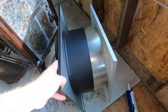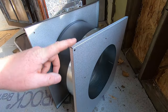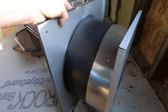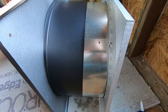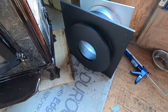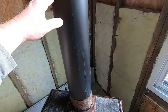This is how this wall thimble goes. All right, I thought this mounted on the inside wall and this was just a cover, but apparently this mounts on the outside wall, and then this part of the thimble slides into this black part and they squeeze together, and then all this goes on the inside, so it looks pretty. All this black pipe can come on and off pretty easily.